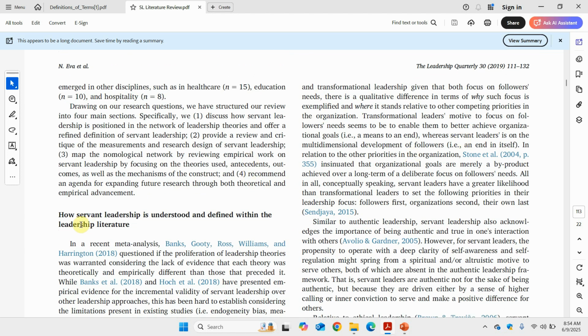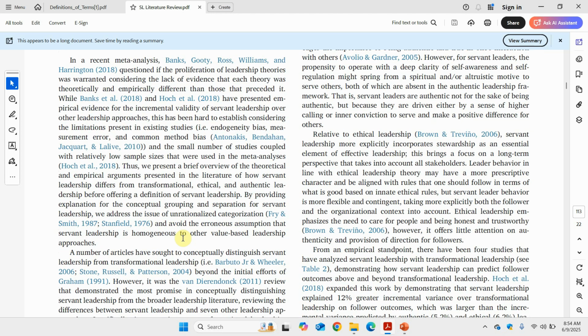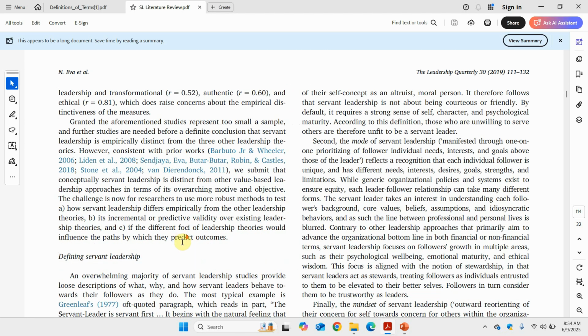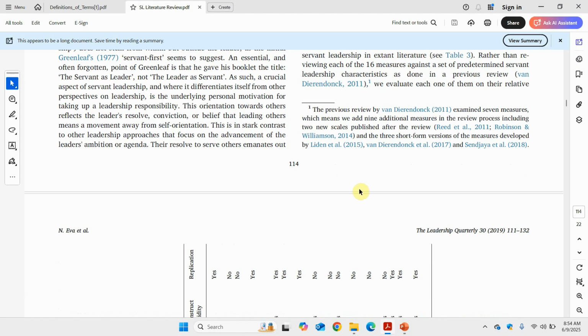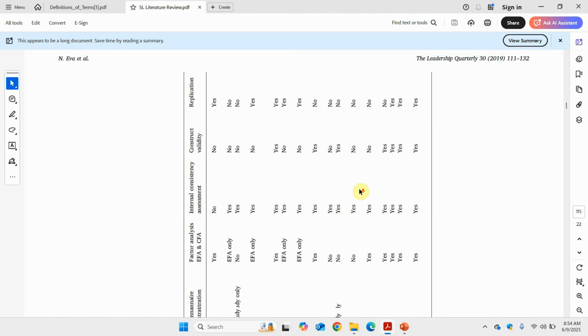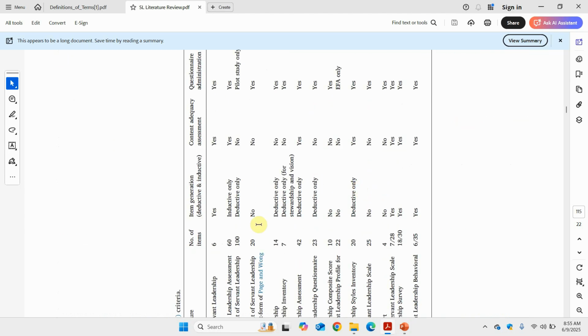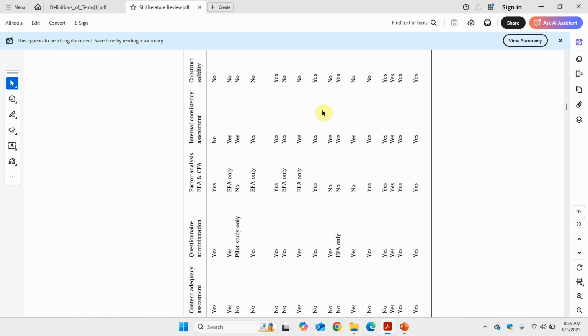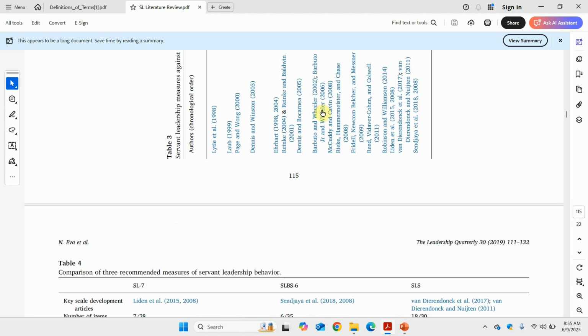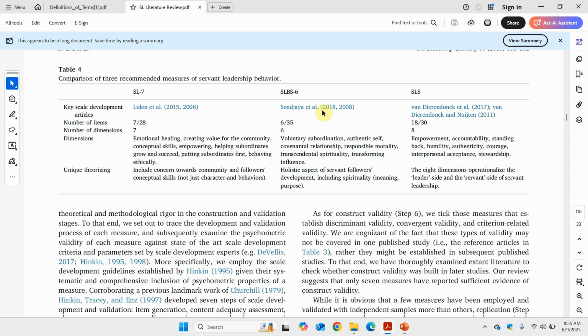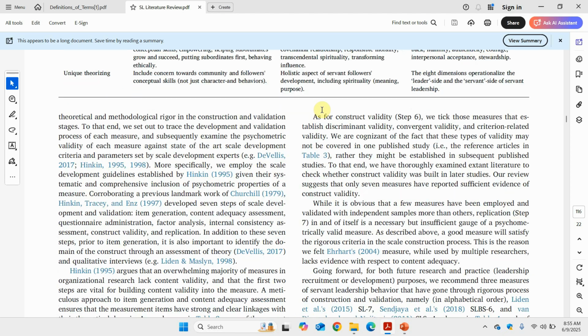Then how servant leadership is understood: the concept is defined, along with its measurement. When you are focusing on one particular concept, the measures are obviously looked into. These are the different items, how the items were generated, the questionnaire administration, whether validity was assessed, reliability, all these things. Once you have extracted the data and put it in Excel, you can extract multiple tables from that particular Excel sheet.